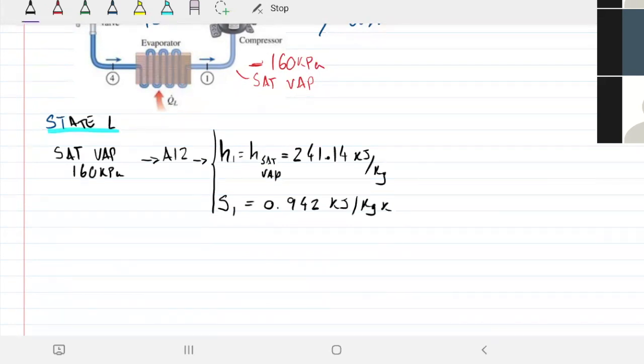State two. What do we know about state two? Well for now we can only calculate state two isentropic because we know the pressure is 500 kilopascals or 0.5 megapascals, and for the isentropic one we know s2 equals s1. So table A-12, we'll go to table A-12, we're going to see the entropy is above so it's going to be superheated. Superheated means long tables so we can go ahead and interpolate and we get the isentropic one as we put on the bottom here. h2s is 264.55 kJ/kg·K.